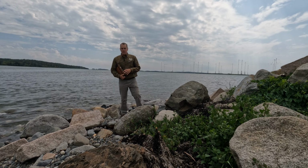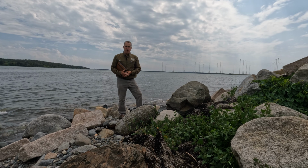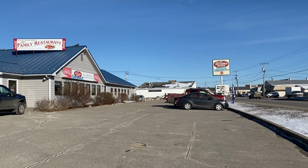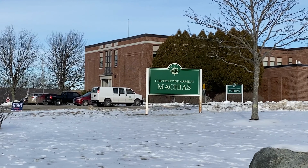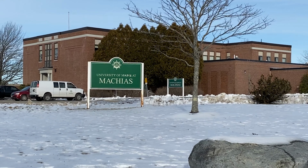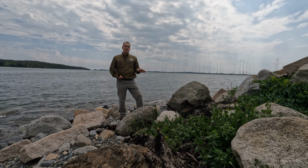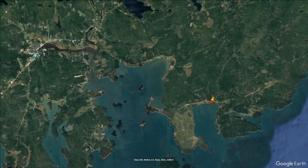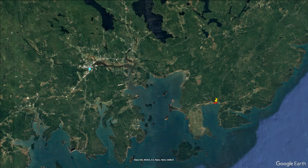Where are we here in the state of Maine? Well, we're up in Washington County, the town of Cutler, like we mentioned earlier. We're about 14 miles from the county seat of Machias. Machias is the nearest service town. It's also one of the largest towns in Washington County. It's got a hospital, doctors and dentist offices, shopping centers, University of Maine at Machias, some really nice restaurants. A cool little scenic town up on the northern coast of Maine that doesn't get the traffic of, say, Bar Harbor and the Camden area. Much quieter place. If you're looking to get away from crowds, this is a good area to come to.